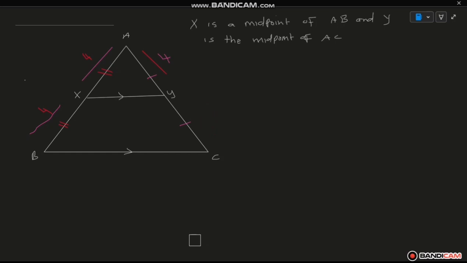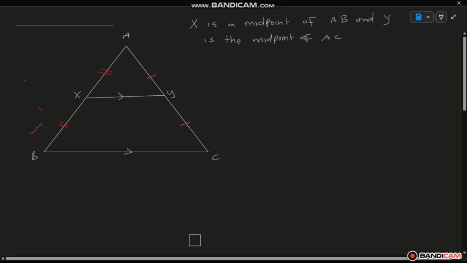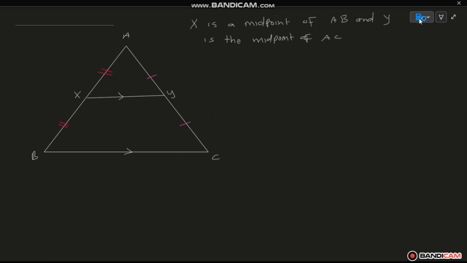So we cannot have the midpoint theorem if XY and BC are not parallel, or if we do not have the proportionality theorem. Hence I'm saying to go and watch our video where we're showing you the proportionality theorem and how it works. So XY must be parallel to BC. That's the proportionality theorem. Then it gives birth to what? To the midpoint theorem, only if XY is parallel to BC. I hope you understand that. So if we have midpoints, it means that these ones are equal and these ones are also equal. I hope that makes sense.